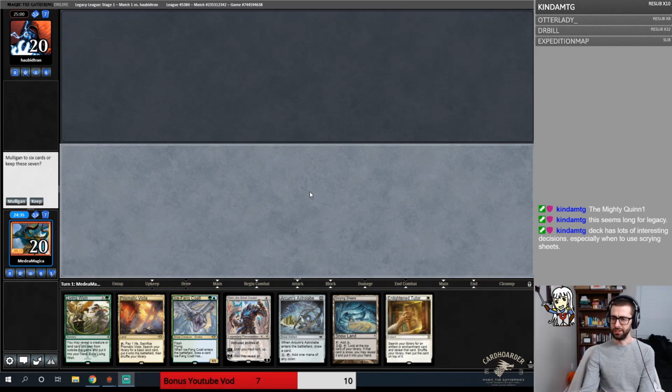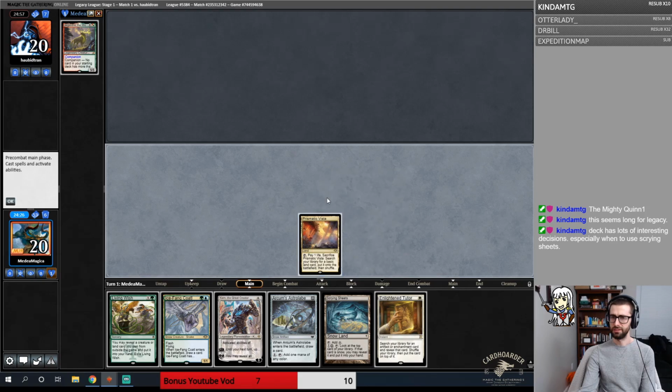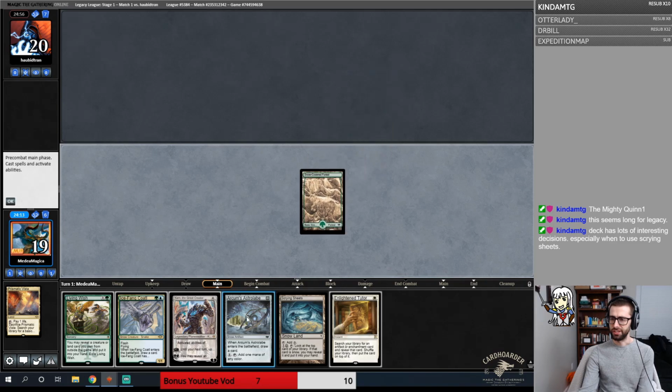Alright, round 1. I have what is probably an acceptable hand. I'm going to keep this. I get to play an Astrolabe on 1 and then kind of figure out everything from there. Yes, we have the most green cards. Start there.